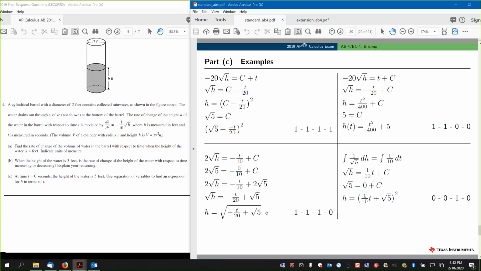And finally, over here on the bottom right-hand side, we have some bad but eligible separation. One antiderivative is wrong, but we do have a correct or timely use of C in the initial condition. That's kind of a classic way to earn just that 1 point out of 4.